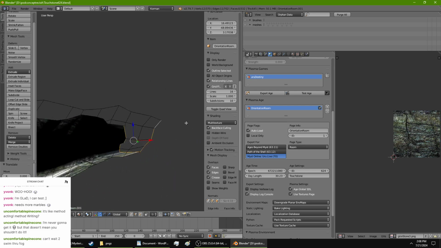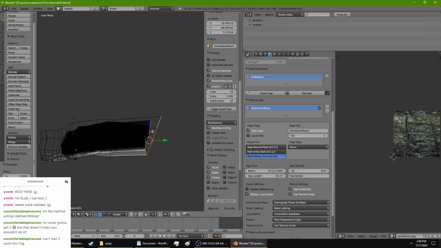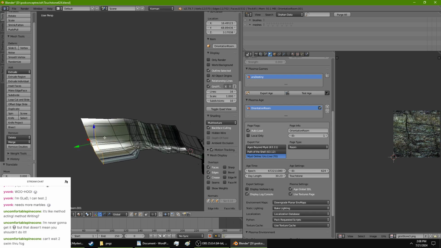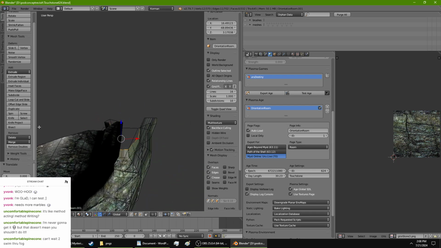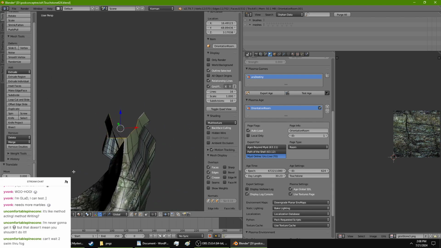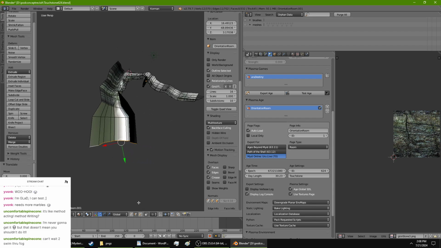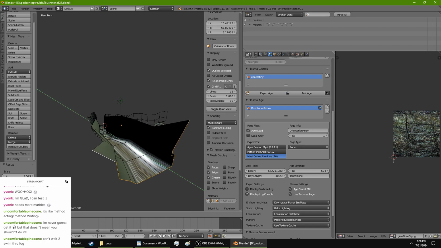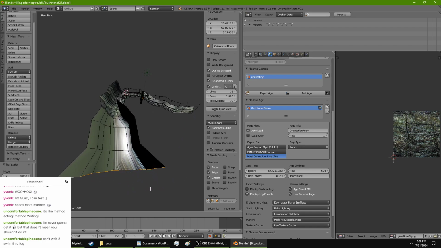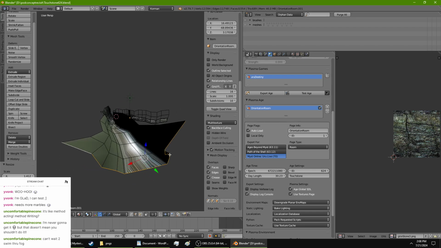So, yeah. Okay. S to scale, E, and then S to scale.